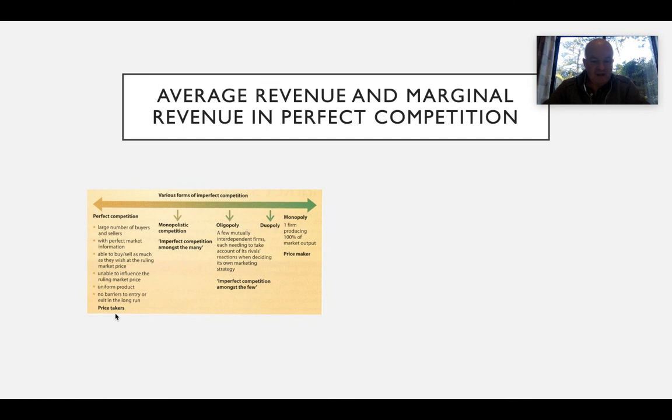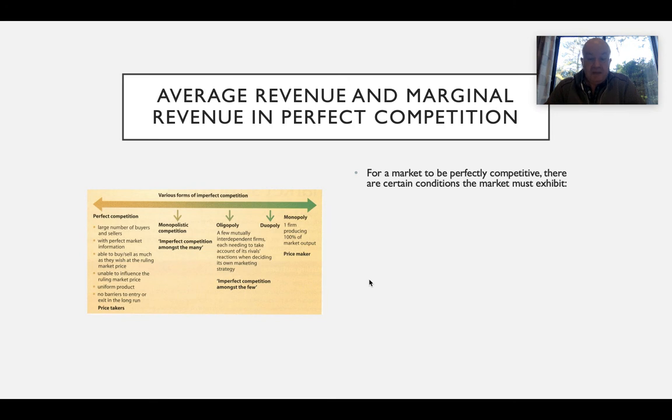Okay. Now that is clearly a very different scenario from even oligopoly, where you've got a few independent firms, each needing to take account of rivals' reactions when deciding on their own marketing strategy. And so you've got a level of imperfect competition. You've also got competition in terms of the different types of products and services that different organisations may have, and they are basically very different from perfectly competitive markets. Okay, so that's something we will come back and look at in quite a bit more detail over the course of the next set of information in this booklet, but also when we start to look at CC5, which looks more specifically at this whole area of different types of market structure and how that influences firms' behaviours.